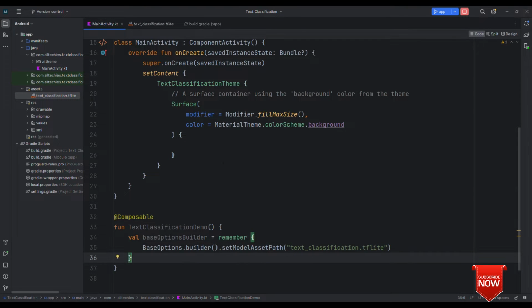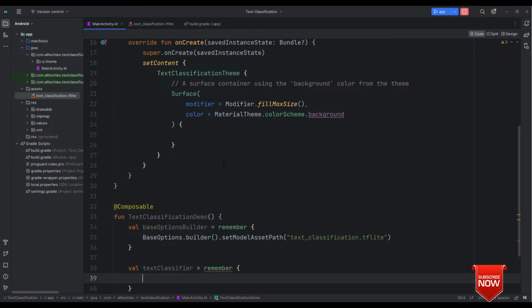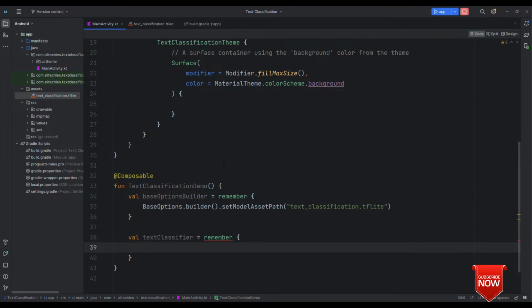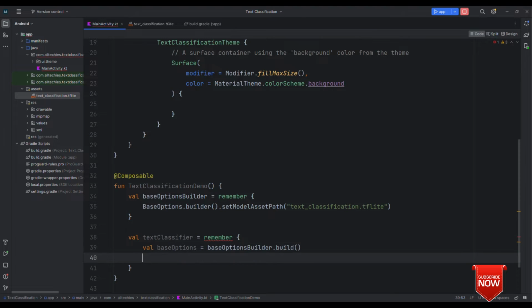Okay, now the next step is to create the text classifier. So we'll say textClassifier equals remember. Again, because we do not want to reinitialize this each and every time during recomposition. Then we'll have the base options. So using the base options builder, we can build this. Then let's have the options builder.